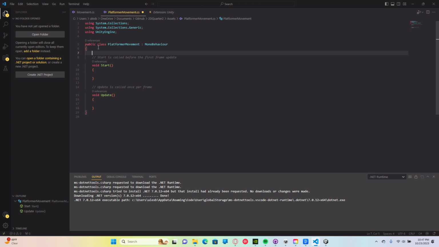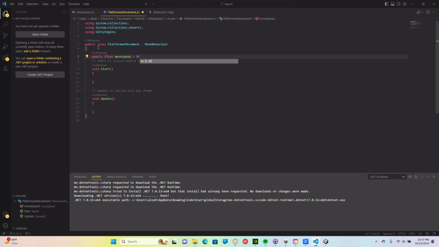The first thing that we're going to create is our movement speed variable, just like we did in the previous script. I'm going to use the public tag so we can access this in the Unity editor. So public float, I'm going to call this move speed, and I'll set this equal to, just for now, 5f.